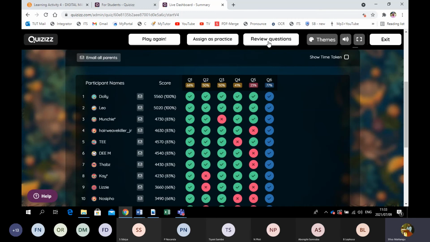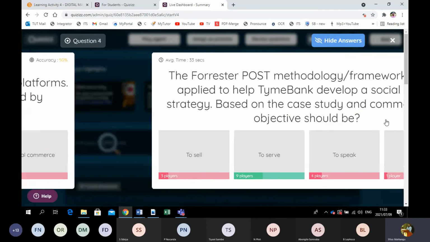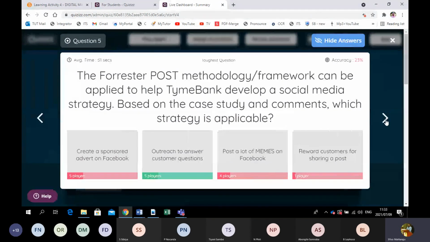So let's quickly review question 5 and see what it asks. It says the Forrester POST methodology framework can be applied to help Timer Bank develop a social media strategy. Based on the case study and comments, which strategy is applicable?